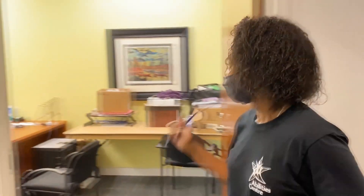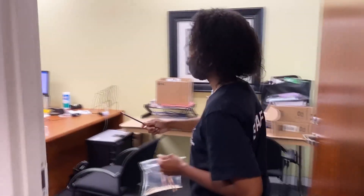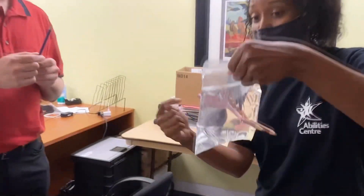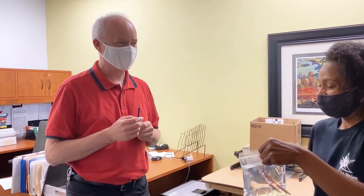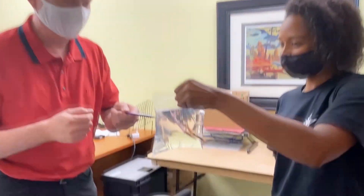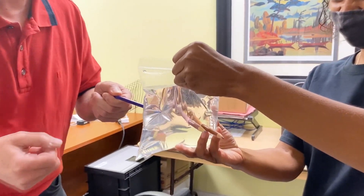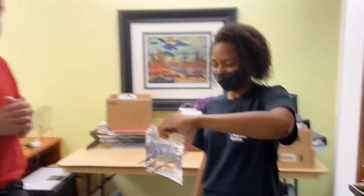I found another friend in the main office. Let's go over to Eric and see if he'll help us with the experiment. Hey Eric, do you have a second to help us? I sure do. Do you mind taking this pencil and poking it through this bag? I don't want any water down here. It won't spill — as soon as it goes through, it suctions right around it. Give it a try. Is this sharp enough? It is, we made sure. I just push it in? That's it? You can go slow, fast, whatever you'd like. No way — there it is. Wow. I would never have believed that was possible.